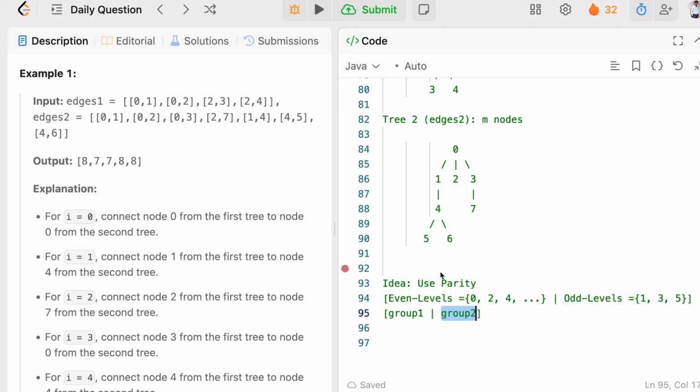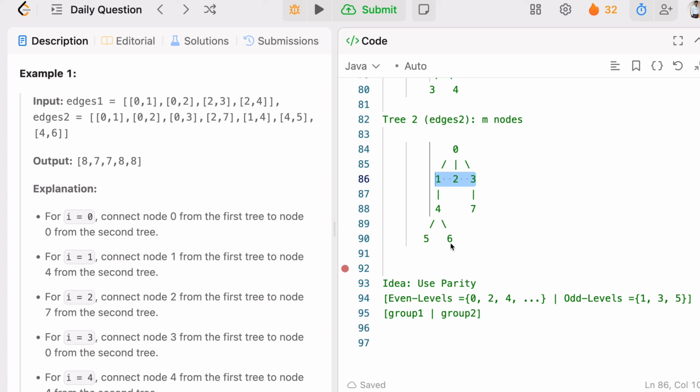So every node in the same parity group is at an even distance from each other. If you talk about this 0, what is the distance between them? So we can say 4 minus 0 is 4, and 4 is also an even distance, right?